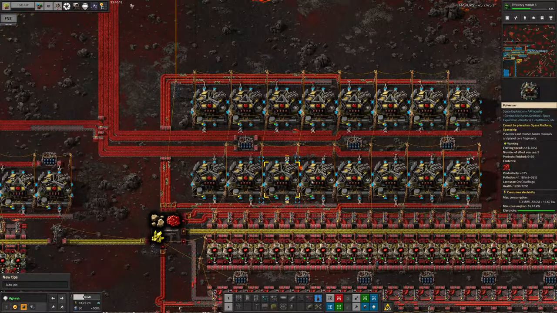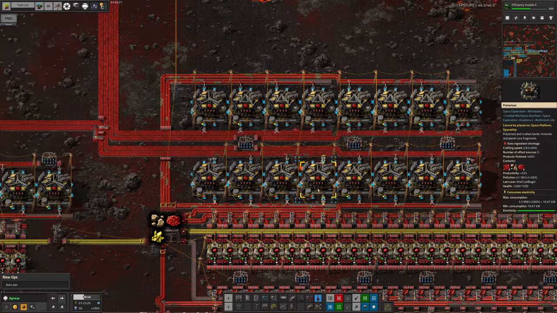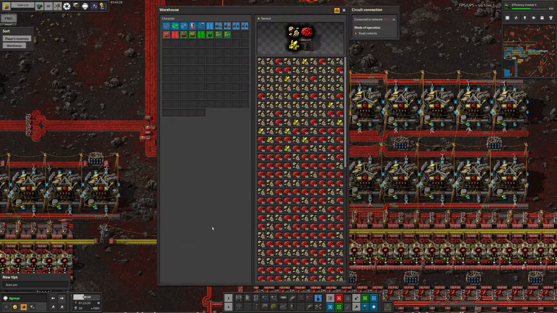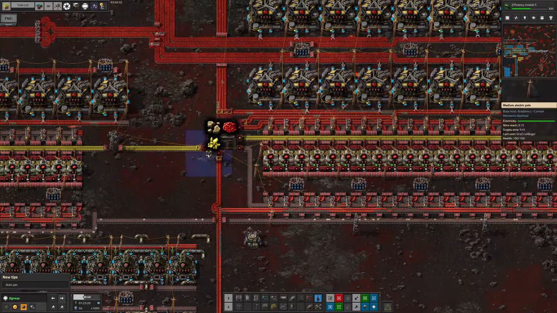It also looks like I possibly don't have quite enough pulverizer machines along here to keep up with the demand, although I think that's because some of them have stopped because there's a bit of back pressure coming from this warehouse here that's a little bit overfull. So we'll have to come over and take a look at that and work out why this is jamming up and having some issues and get it sorted out.